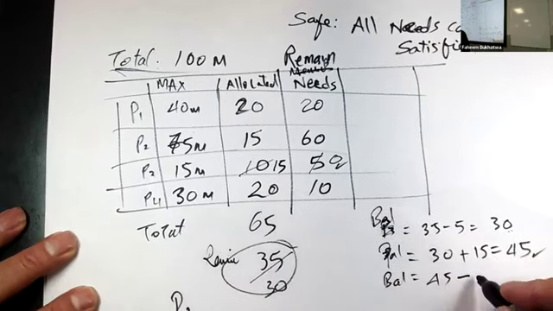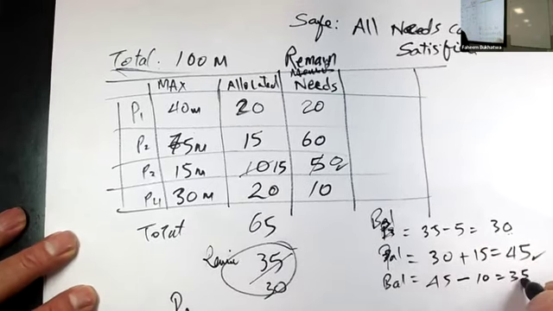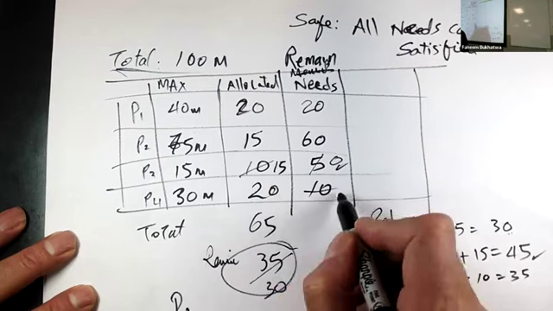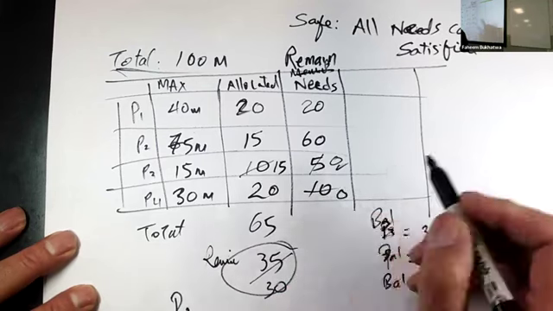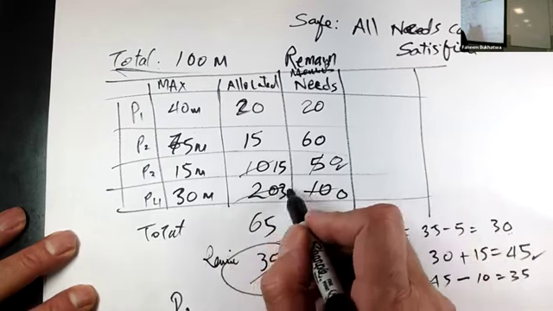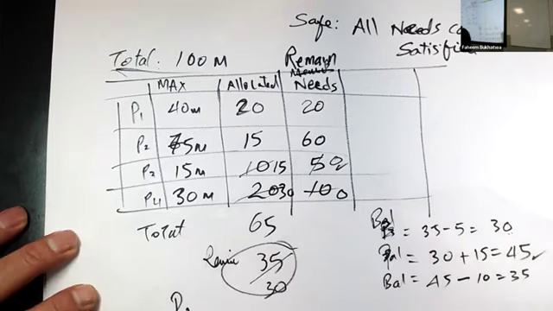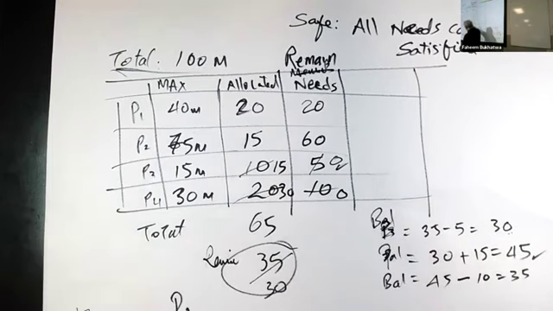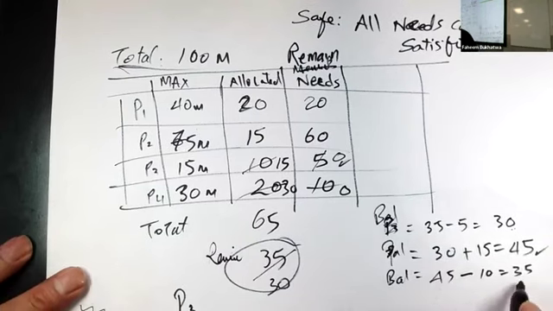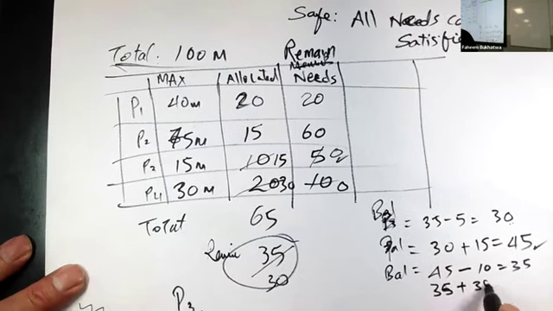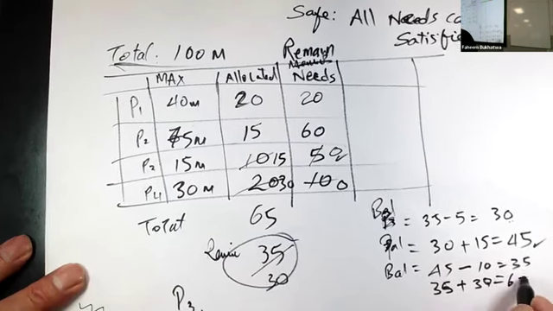And we take 10 out of it, so we have 35. So we give it 10, instead of 10, there's nothing left, and this guy now has 30. That means it got everything it needs, it got all the 30. Of course, it has everything it needs, it's gonna finish. In a month or 2 or 3 months, it's gonna pay us back 30 million. So the balance will be 35 plus 30, and that's 65.